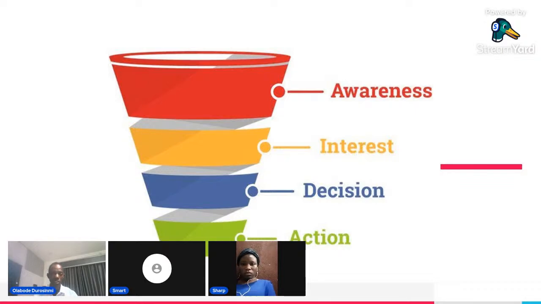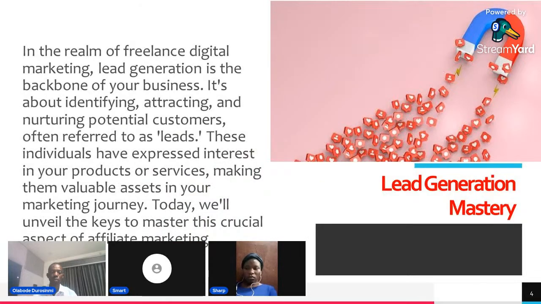So at this decision stage, you have a lot of work to do to be able to establish your credibility and your authority and establish the features that your product has to offer them. If you have a very good offer right in front of them at this stage, they are most likely inclined to buy from you. So that's that about sales funnel building.